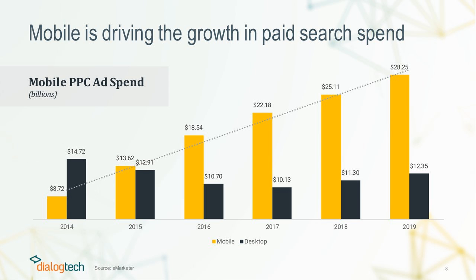So that's all about consumer behavior, but how are marketers responding? I think it makes sense. They're responding by increasing their investment in mobile PPC campaigns. In this chart you can see in the yellow, it highlights the mobile growth in PPC ad spend. This year alone, we're going to see $22 billion spent, and that's only trending upward over the next 2 years and beyond.